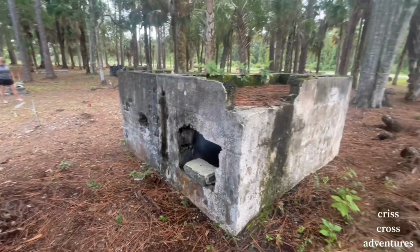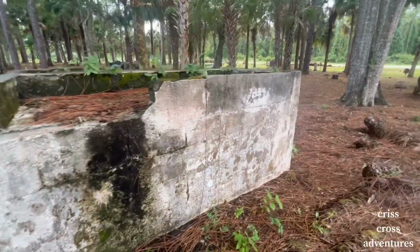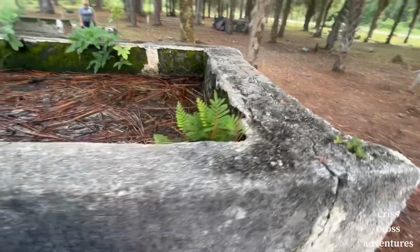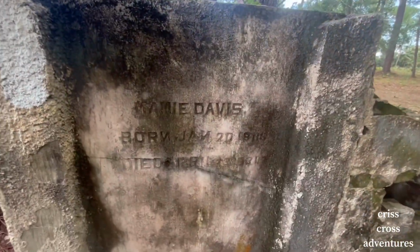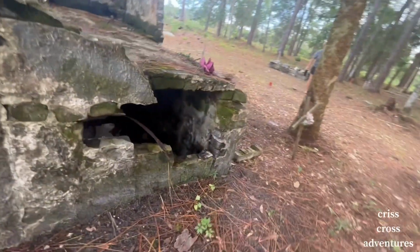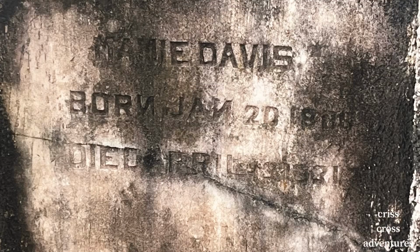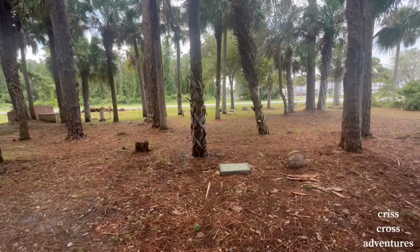I never seen anything like this in any cemetery we ever covered. And we've covered over 70 cemeteries, guys. So this is shocking. And I was shocked to see a name here still. And then the N. That's where the N was. Guys, look, I think we'll show you again. Check it out again. The N. In January, and backwards. Born. It's interesting. So we just continue on.